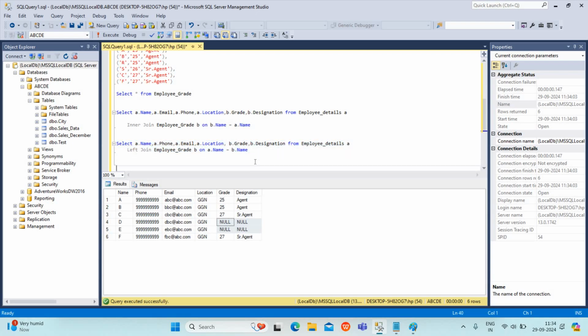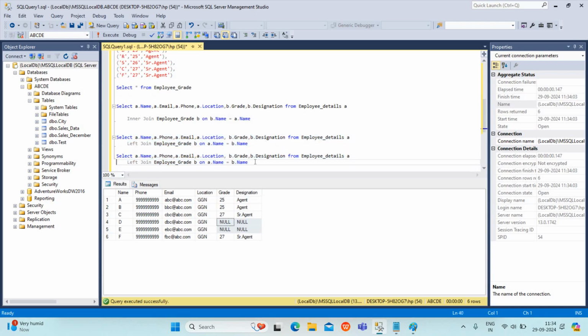So now I'll just copy this and put here as a right join. And when I execute this query, it will show me null values for the missing values that we have from the one table.